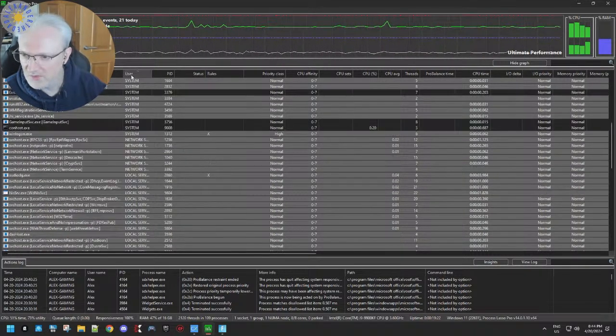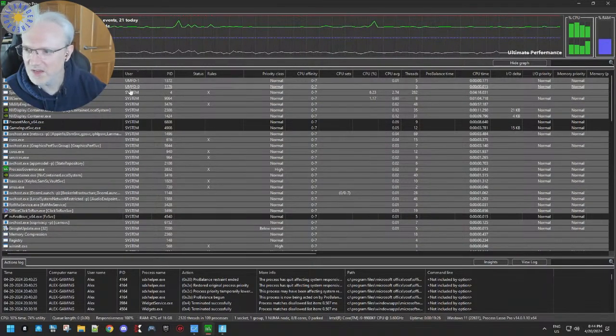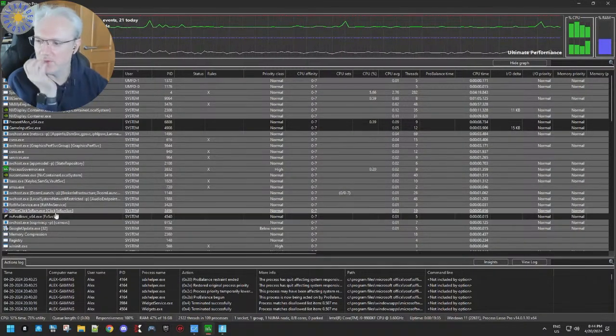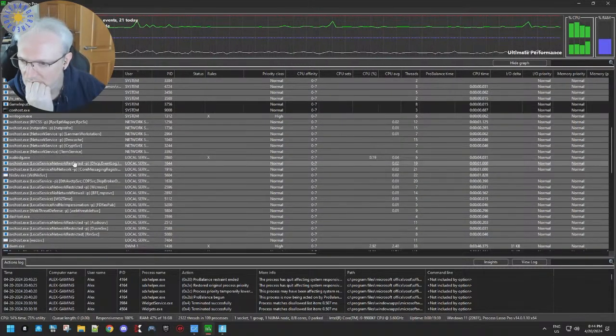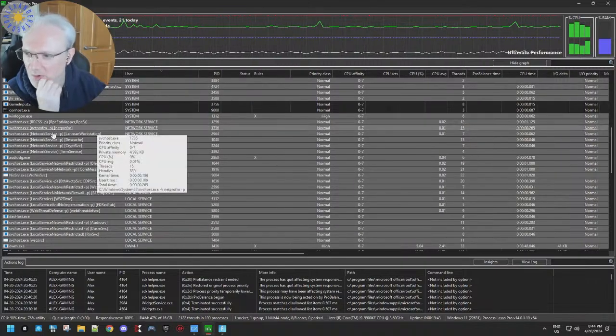I'm almost tempted to sort by system. What are these? What's that user? What driver host? Some of these are being started by system. I'm not sure I want system ones, but I do want network services. Maybe we shouldn't be doing any network ones.